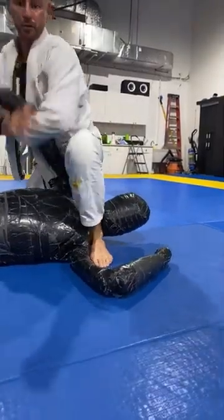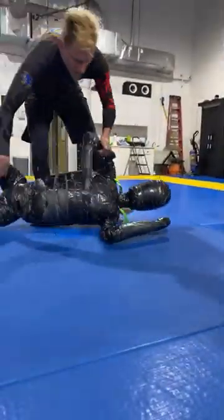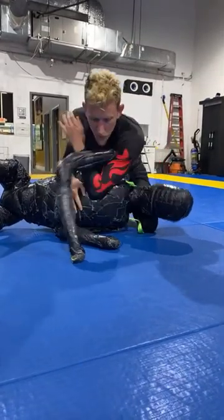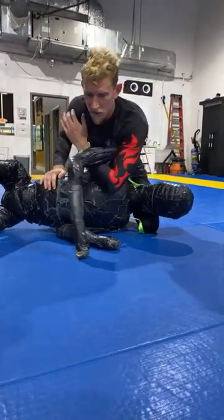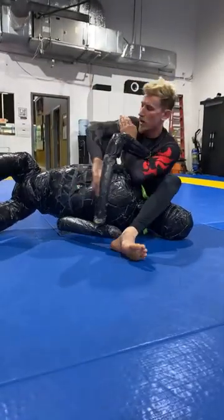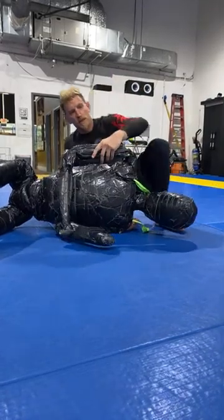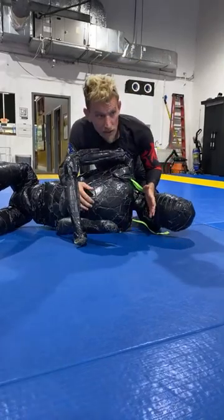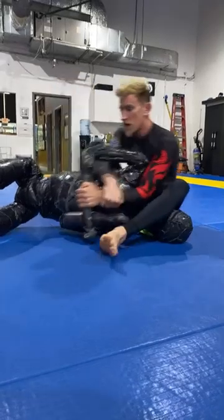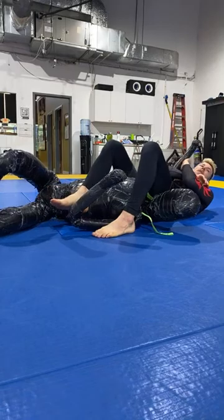So, can I show you? Yeah. So if you have somebody on their side like this, and you're kind of here, you can just literally hook their arm. You can do it both sides, it's okay. And you literally can just throw your leg over and sit on their head and pop this knee up. Pop that knee behind. And come to this. Now, what I really like is to go Kimura. So Kimura from the near side, and then you can throw your leg over the head, step your knee up, and then really quick, you can pop this foot out, and you can go Kimura.